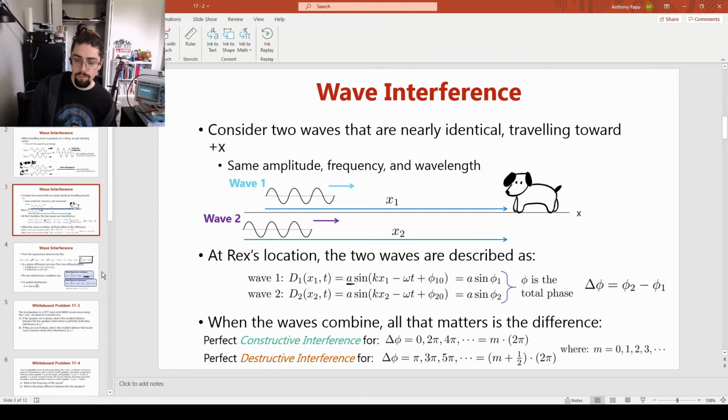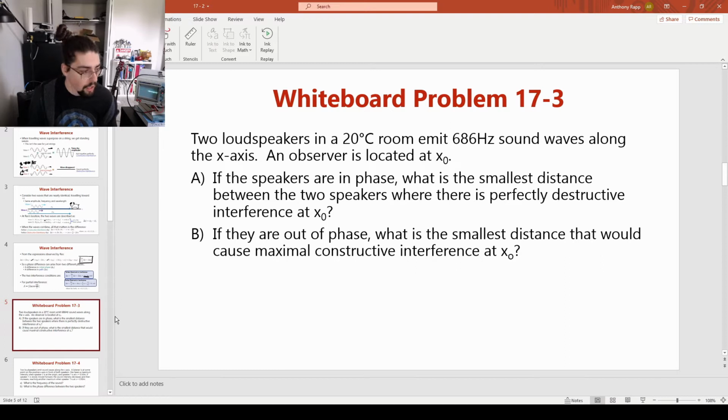So, I want to try this out. Let's just dive into this problem. I'm going to recommend trying to do this two different ways. Try to do this first with a picture, and try not to dive into it too much with math. Try it with a picture first, and then try it with the math to make sure that both results agree. But let's imagine 2 loudspeakers in a 20°C room. That tells us right there, we're dealing with regular room temperature, regular air, all of that good stuff. The speed of sound is 343 meters per second.